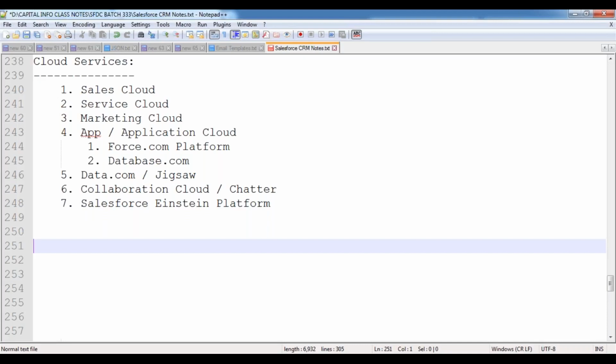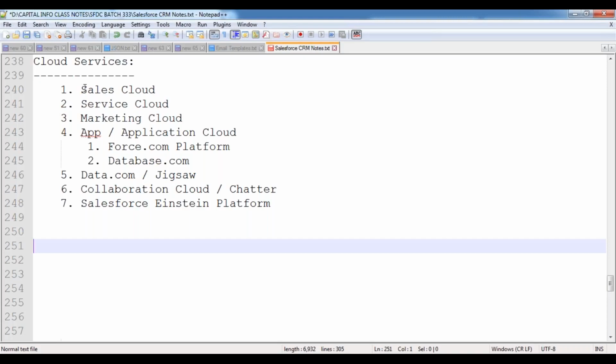Salesforce is offering various cloud services, and each and every feature I already told you in the initial class itself. Salesforce offers all the services on a rental basis, which can be accessed over the internet without any pre-installation. Without any pre-installation, we can directly access those cloud services. From the beginning, they are purely offering various cloud services.